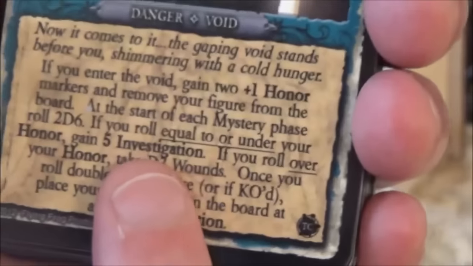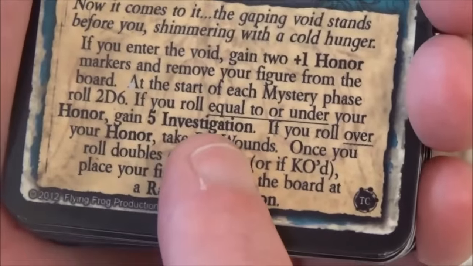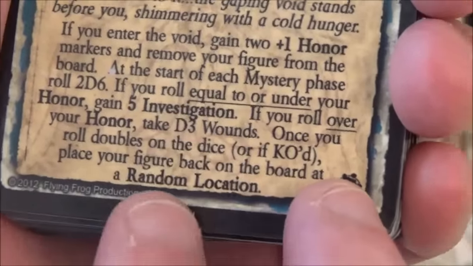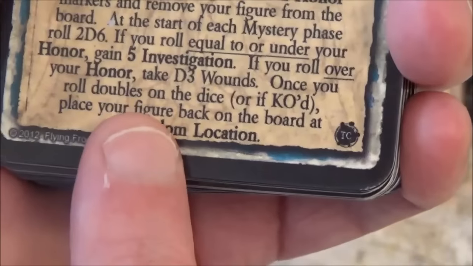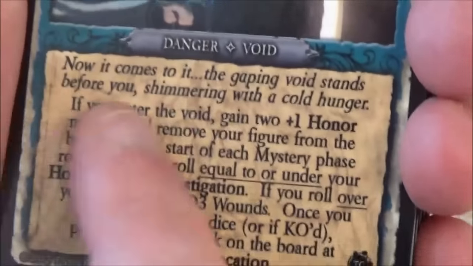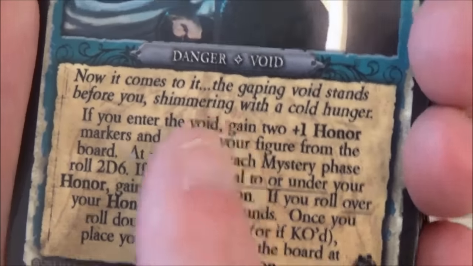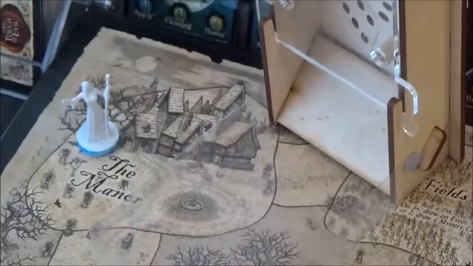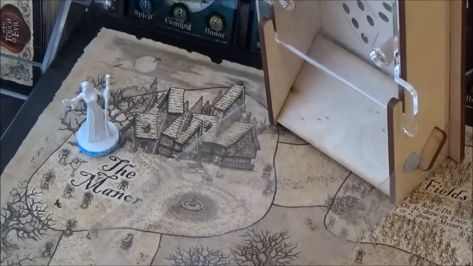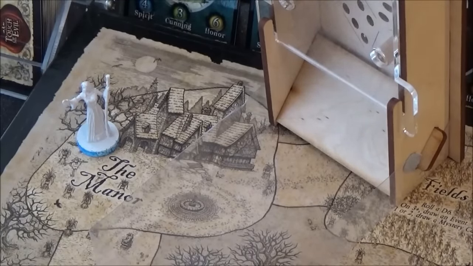So we will leave that. It's an interesting thing because you can get a load of investigation. But what I think we'll do is we'll avoid that. Yeah, so we won't do it. So you'll avoid the void, as it were. Avoiding the void. Okay, right, so we'll discard that, and we will put the deck back. So nothing too brilliant happening there, unfortunately.